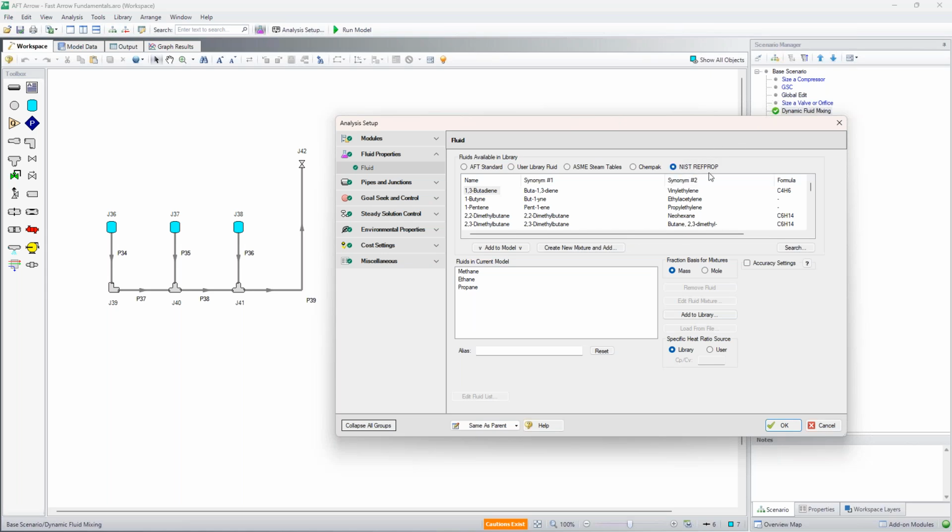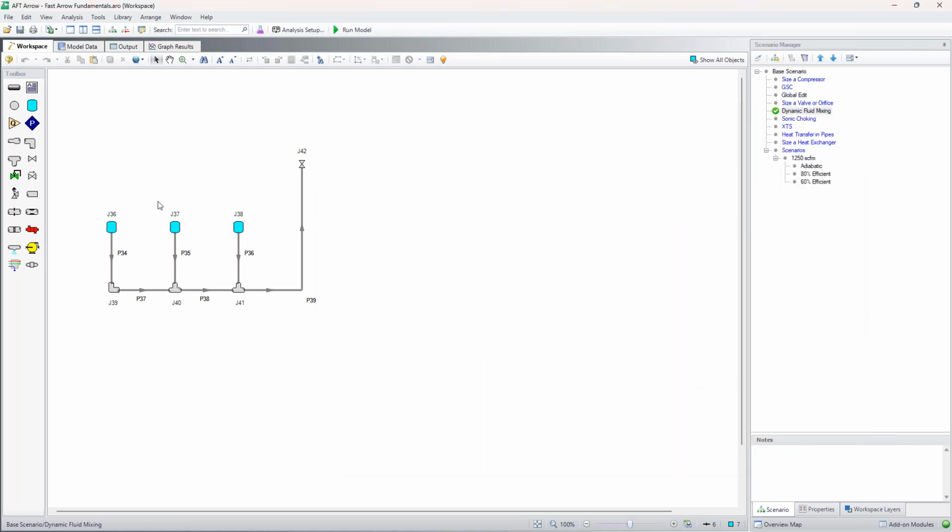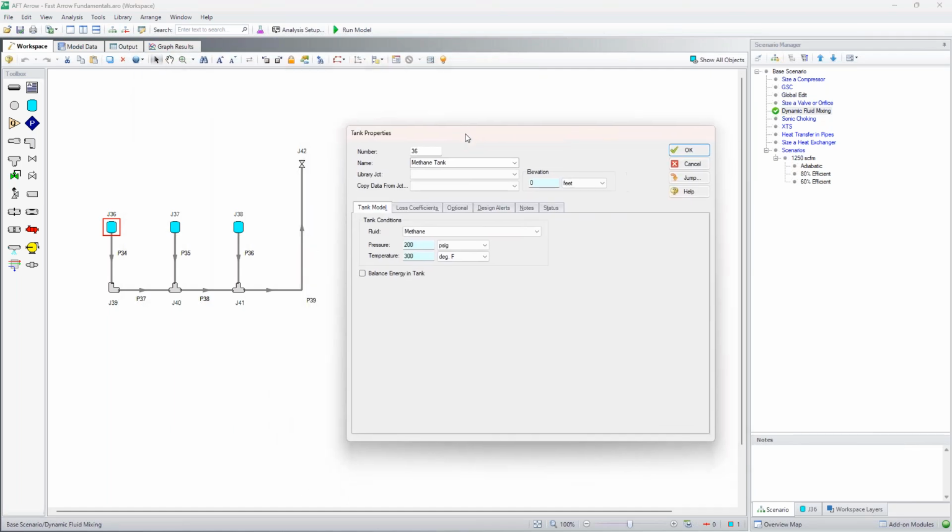So we're going to be using NIST right now, and you would just search through this list, double click, add to the model, and you can also use this search functionality here because this list is quite long. So we added methane, ethane, and propane to our model right here. Let's click OK. Now in each one of these tanks, we're going to be defining what fluid they possess.